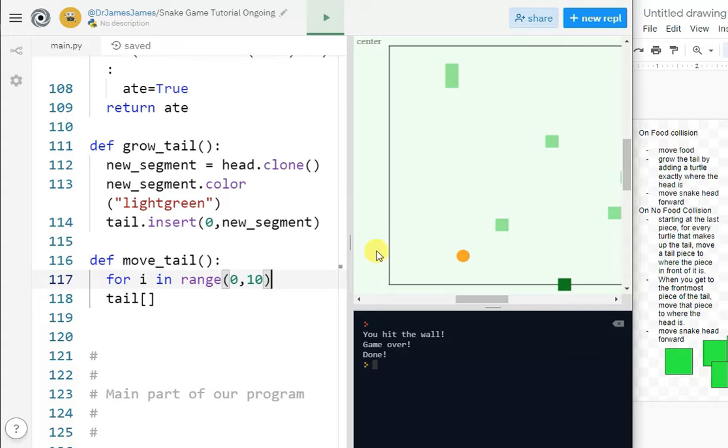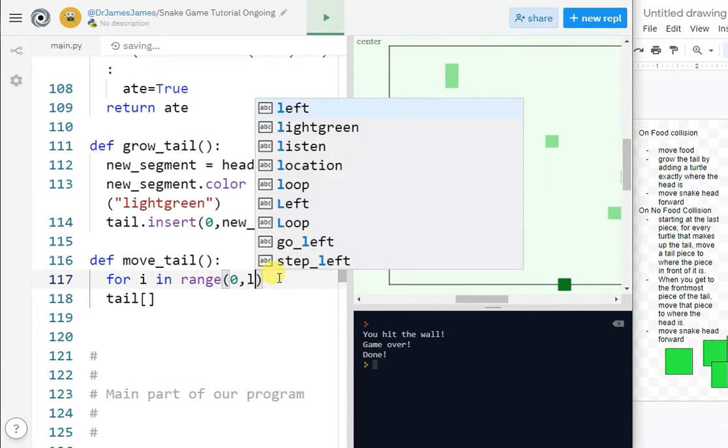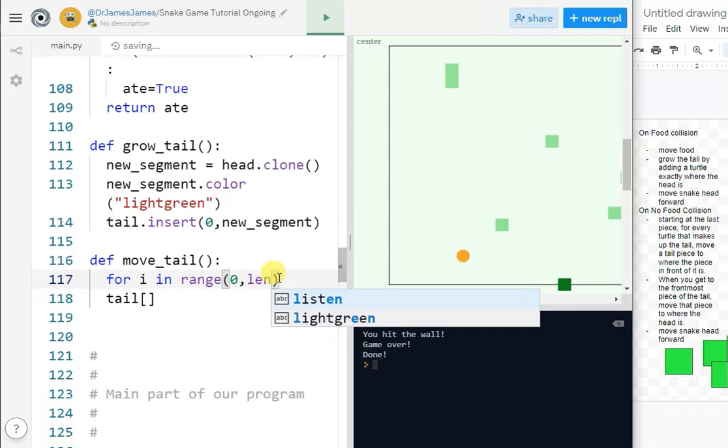So that's how we would count up to 10, at least count up 10 things starting at 0. And we know that the list also starts at 0. So how would we count up to the entire length of the list? Well, there's another call I haven't talked about before, called len, that gives you the length of a list.